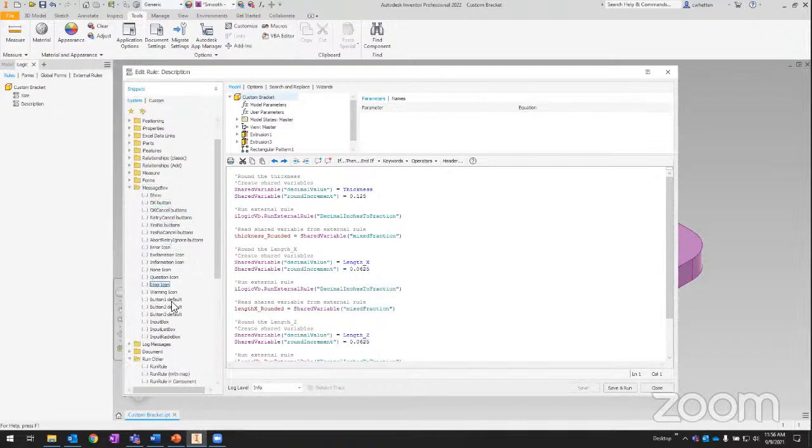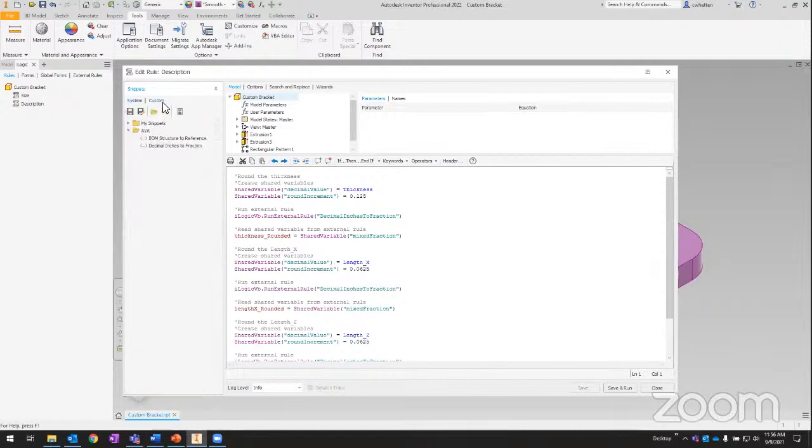Not there, message box. So there's different inputs you can do to prompt the actual user at the time you're running the rule. But when you're actually developing the rule and writing code and inserting snippets, there's not really a way to do that inside of the iLogic development environment. I got you. Okay, that's fine by me. That sounds good.